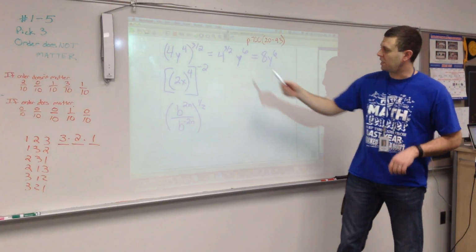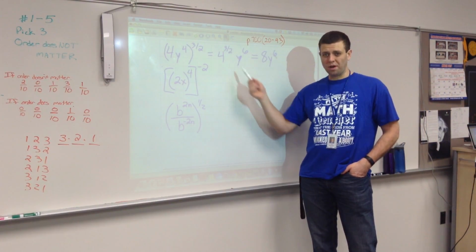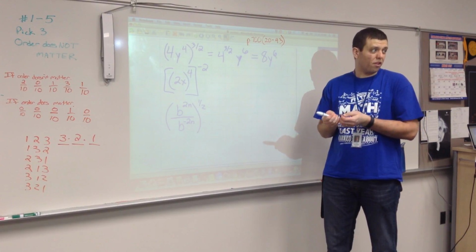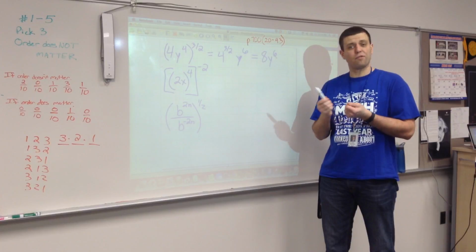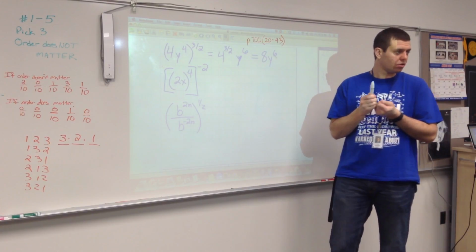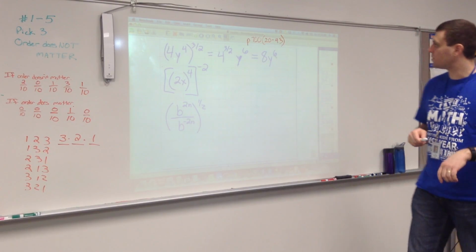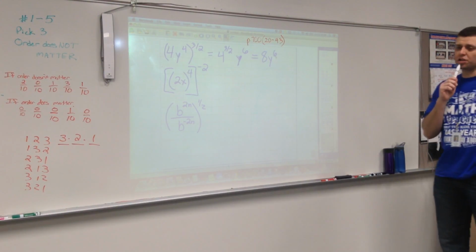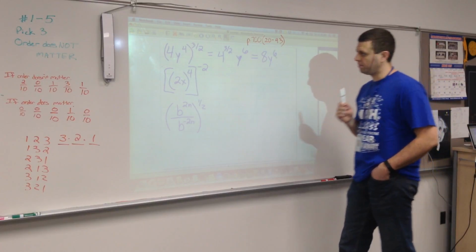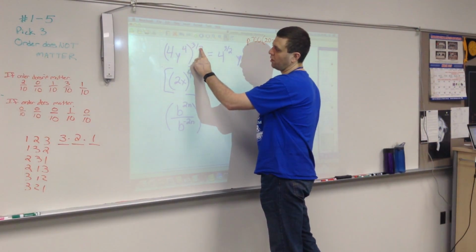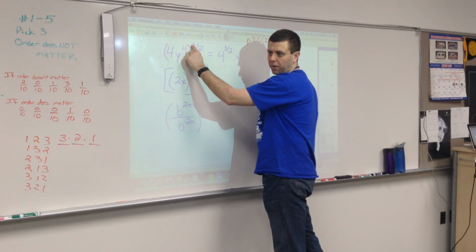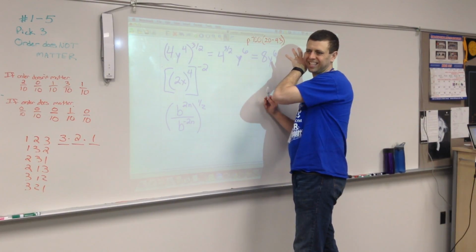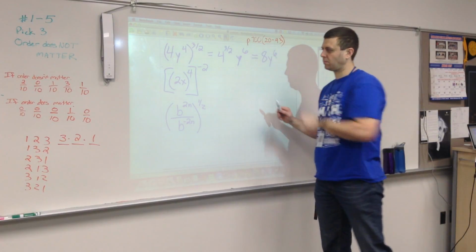Okay? So again, my thought process was 4 to the 1/2 power is 2. So therefore 4 to the 3/2 means I'd have 3 of those 2's multiplied together. 2 times 2 times 2. So 8y to the 6 would be my thought process on that one. I could have changed things to radical form. I could have written it as the square root of all of this to the 3rd power. The problem would have taken me a little bit longer, but I could have still gotten to the same place.